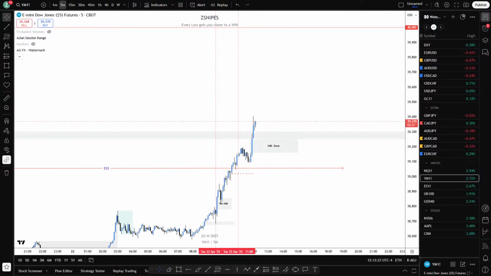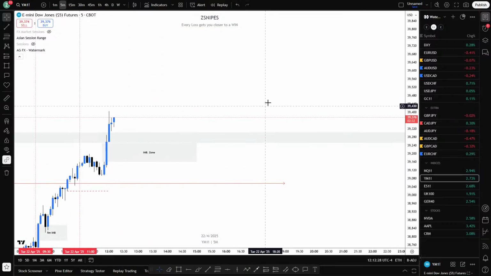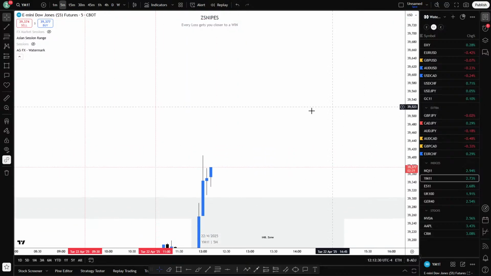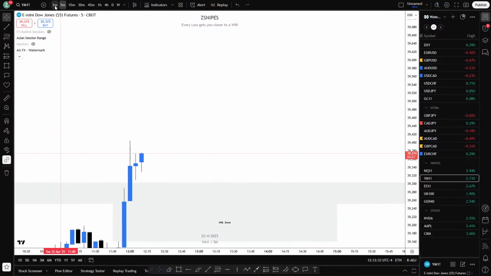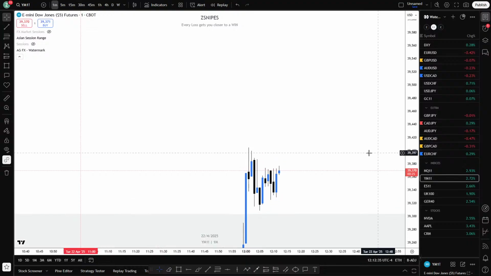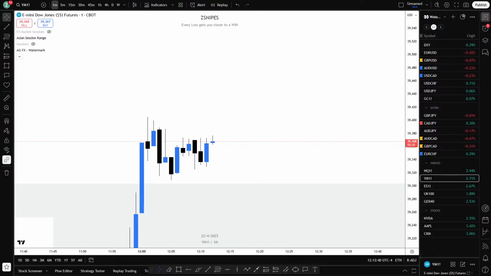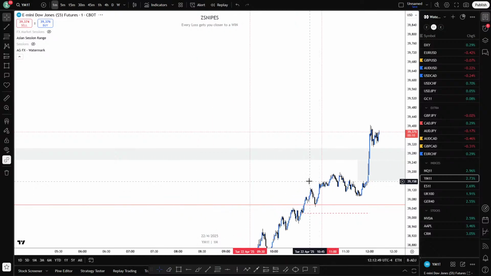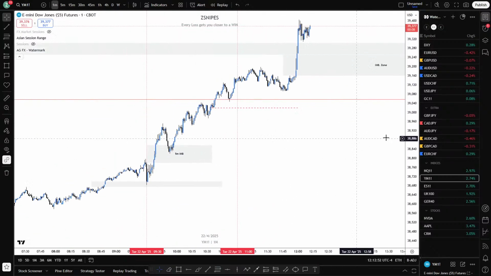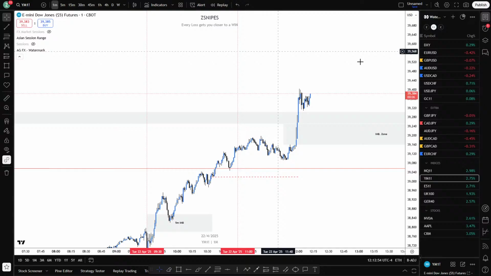I have a guy here in the Discord, U5. He's from the UK too. He trades London session, and he's very good at it. I would definitely get in contact with him. He kind of trades both, but London session is really good. That's usually what my manipulations are. London session manipulations, that's usually where my manipulations come from.